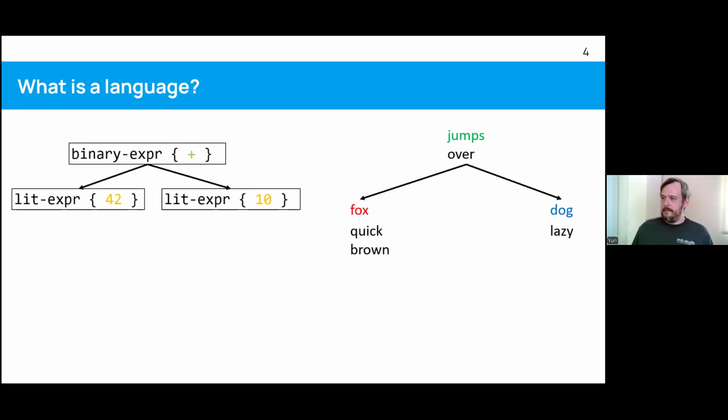Of course, in that second case of the arithmetic expression, we have a binary operator, it's a plus, and it has two operands, left and right. And they look kind of similar. The point I'm trying to make here is that every language can be formalized in some way or another. And in order to formalize it, this is where we have grammars.